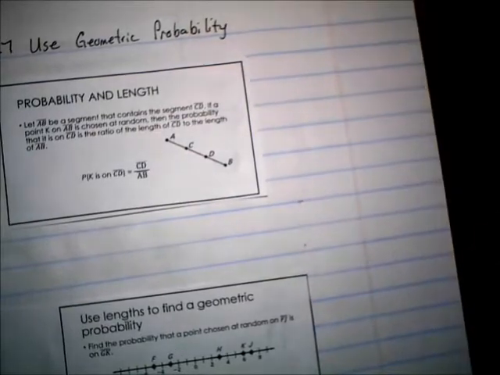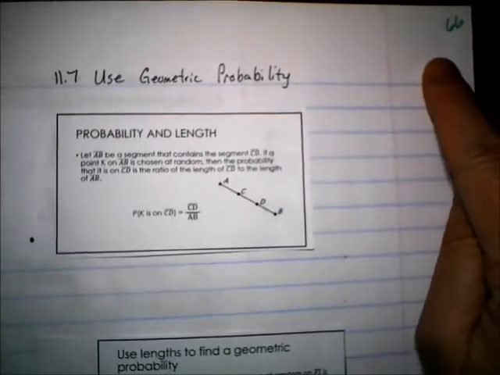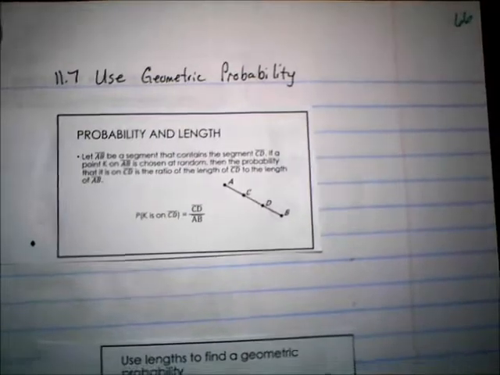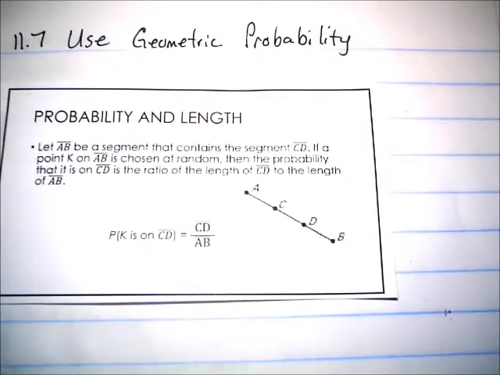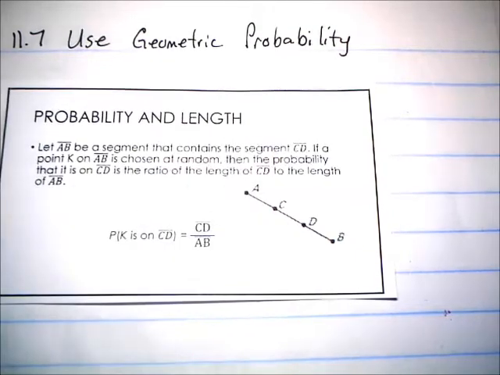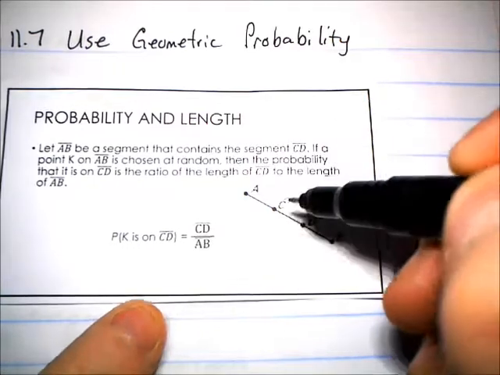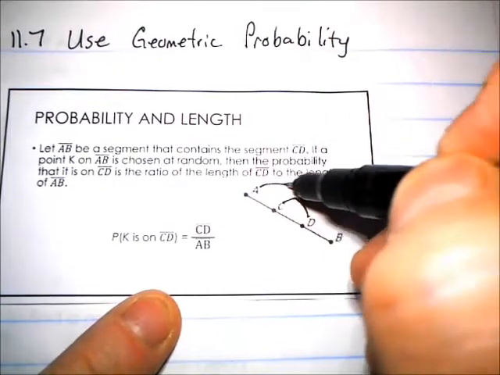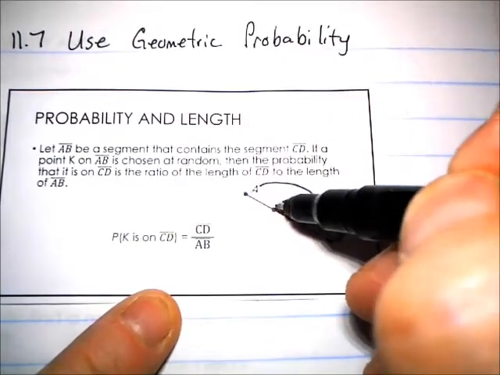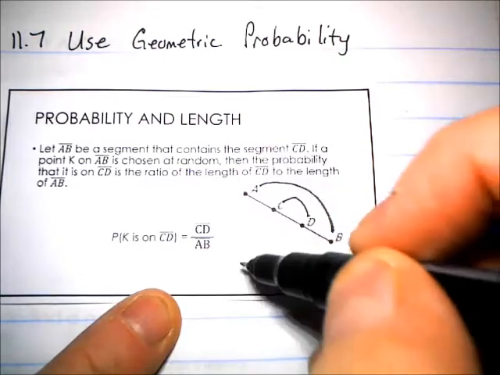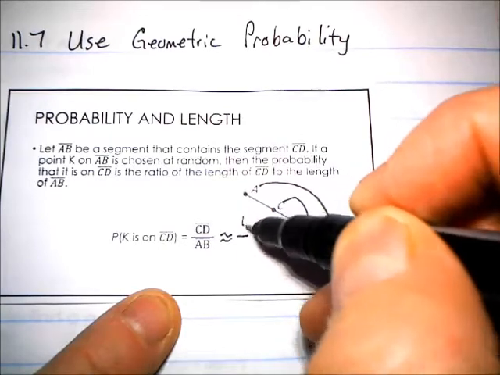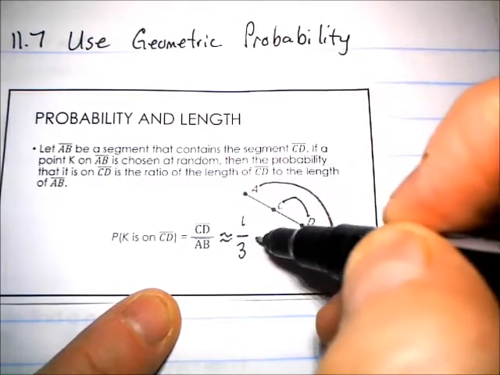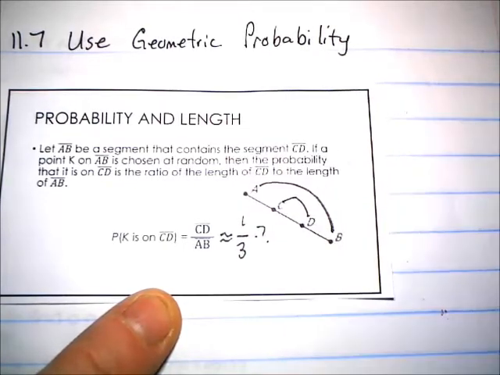Okay, it says for the probability of the length, the probability will be this one compared to the entire length. So it's like there are 3 sections in this one, so it's estimated that it would be CD out of 3 sections, roughly, approximately. It just says the part that you want over the whole. The part that you're looking for over the whole will be the probability of something taking place.